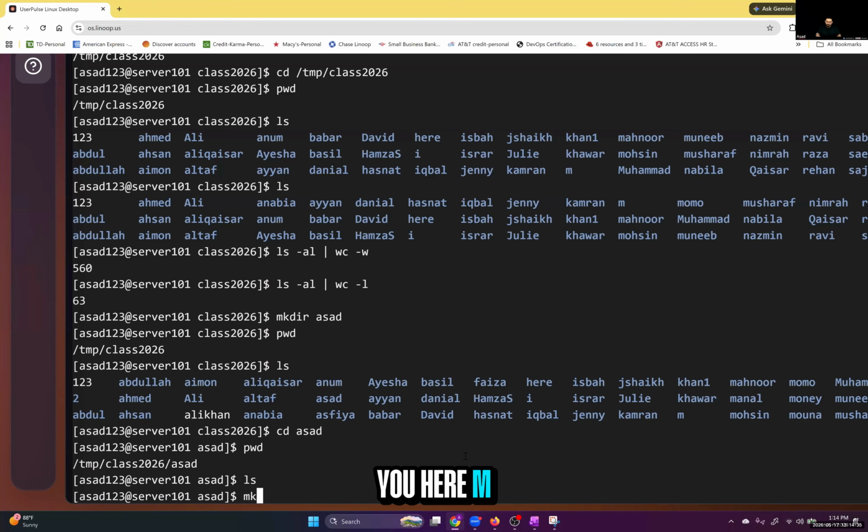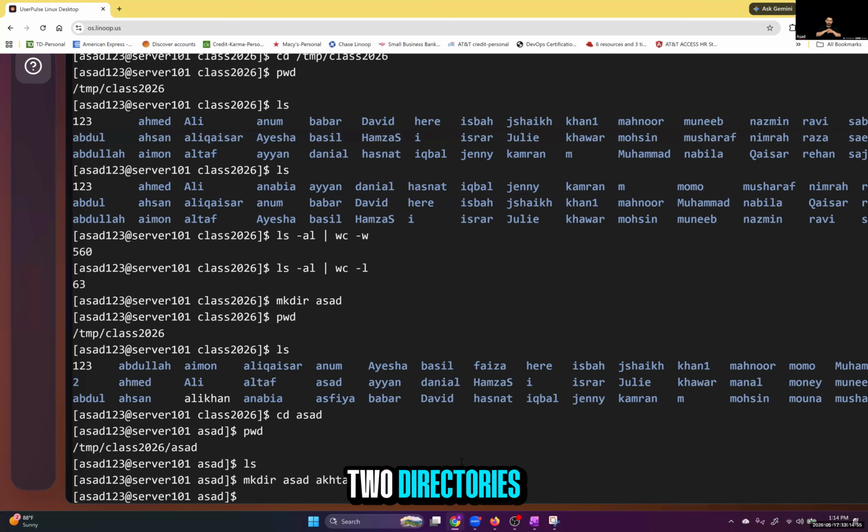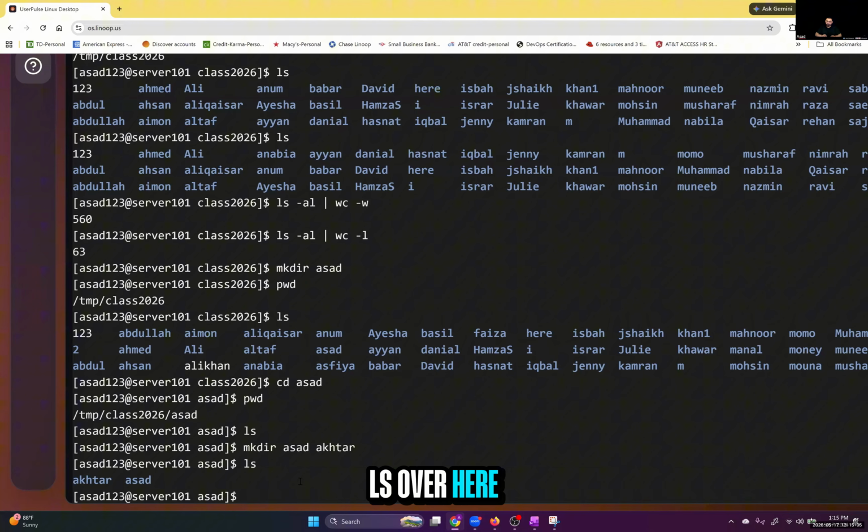Let me show you here. mkdir, and I'm going to say Asad and my last name Akhtar. Is this going to create one directory or two directories? It will create two directories, because the space is treated as you wanting to create two directories. If you type ls over here, you can see they are two different directories.